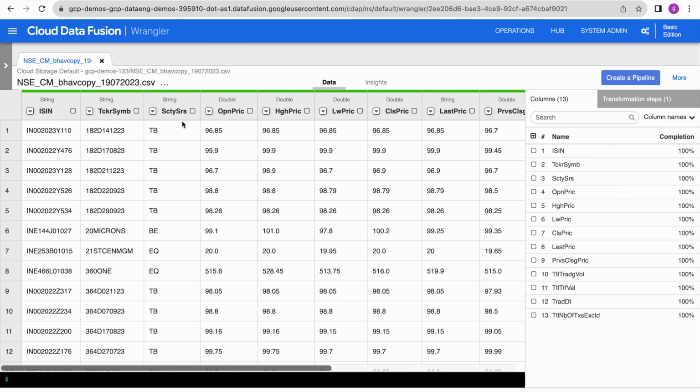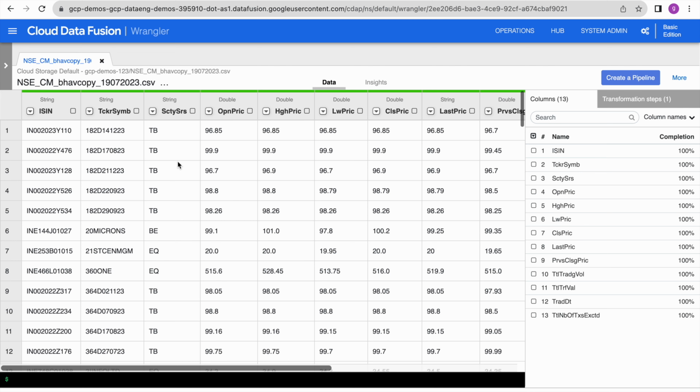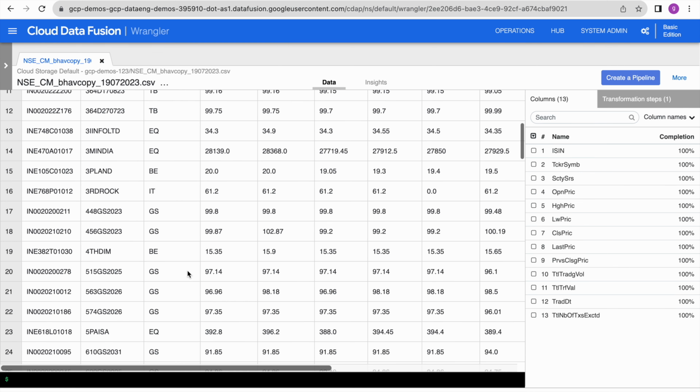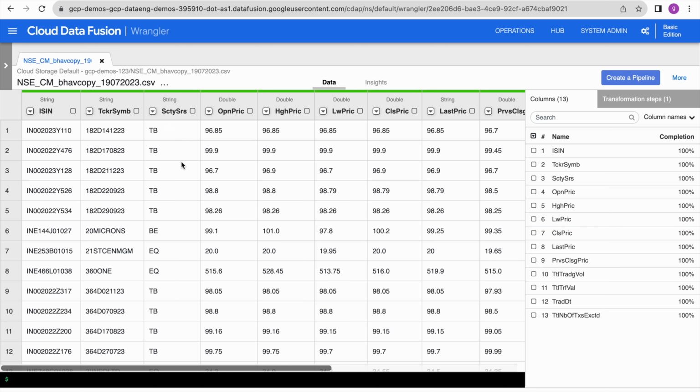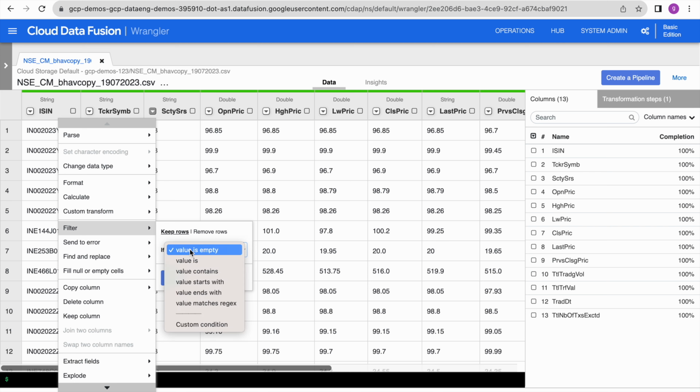If you observe this particular column, SCTY, it has some particular categories. Based on this category, I would like to apply a filter on top of this data. I would like to apply a filter based on the value EQ. To do that, click on that drop down. Once you click on this drop down, there is an option, filter. It provides two different options: one is to keep rows based on the given value, and the other is to remove rows based on the given values. We want to keep the rows based on the given values, so using that freeform text, you can provide your value so that it will keep the rows based on the given value.